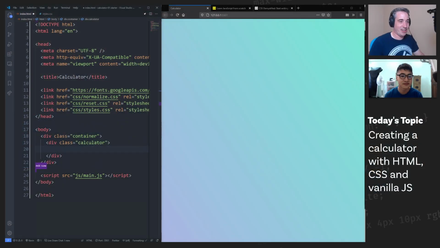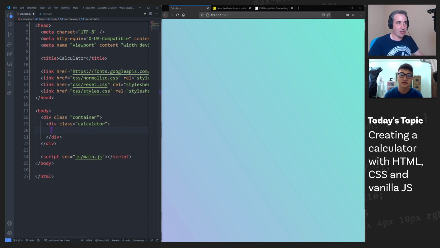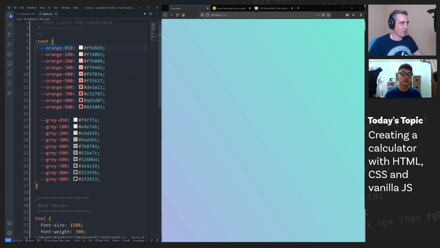Awesome. I just have to figure out the next scene, so people can actually see my code. There we go. Okay, let's transition that over. Some people were asking about the code. Here, we don't have much code yet. We're starting off with a blank slate and a blank screen. In the HTML right now, we have nothing going on at all. We just have a container and a div with the class of calculator where we're going to build everything out. If we take a look at the styles, we have some stuff set up here already because it would be really boring to watch me make a whole bunch of custom properties here.